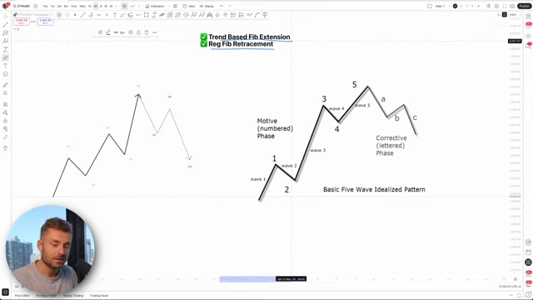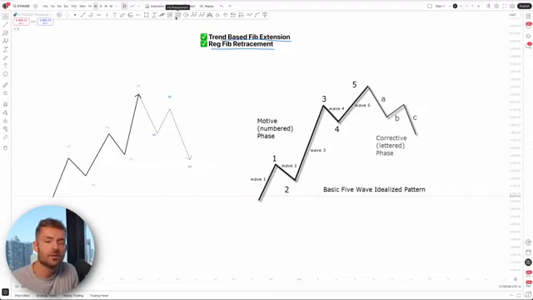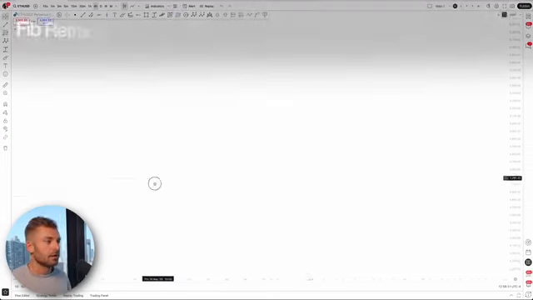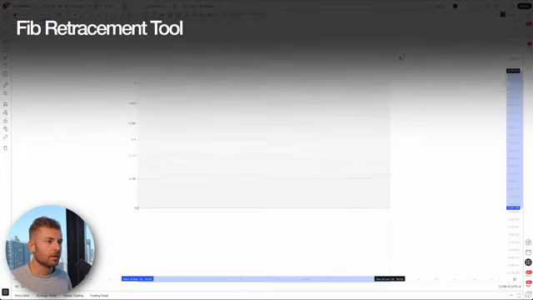So I'm going to start with fib extension and explain how I use this. And then when we do our example at the end where I'm tying all of this together, showing you how I do it, I'm going to be showing you how Fibonacci sort of plays into the whole market as a whole. Okay, so first to explain how this is sort of going to work, I think it's important to understand what a Fibonacci is. So I'm going to use my regular fib retracement. I'm going to go over the Fibonacci values. Here's what a Fibonacci looks like.